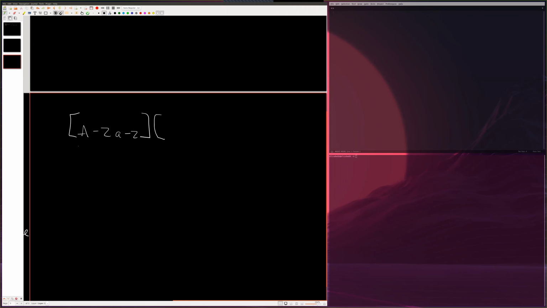So what this basically says is the first character needs to be an uppercase or lowercase letter, and then the following characters can be letters or numbers. Oh yeah, and probably underscore is allowed as well. And then the plus means one or more, I believe. So this is what it would be for a variable name or function name or whatever.